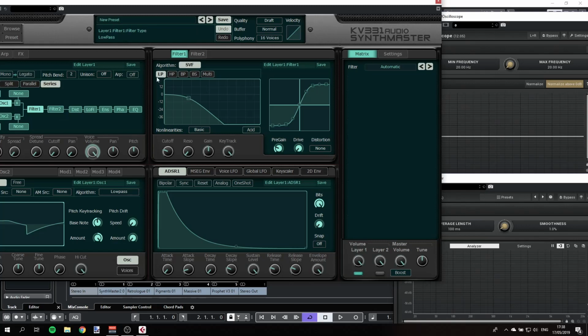And this is a low pass. What it means is that it's going to allow the low frequencies to pass, but it's going to just remove some of the highs. The cutoff point is the split point, right? So whatever is to the right of the cutoff point, that's going to be removed with the low pass.